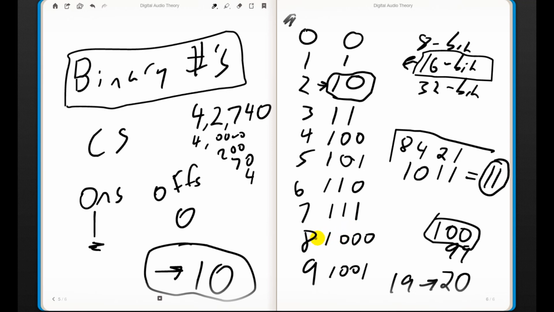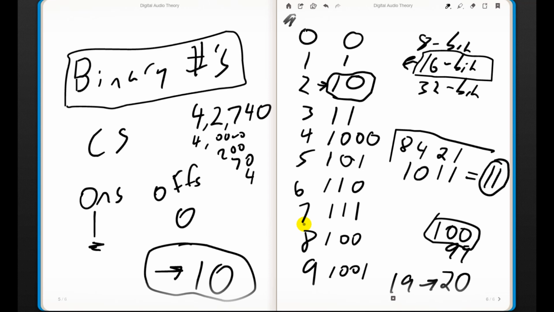If I want to take the number 8 and divide by 2, all I have to do is take the last digit here and just go bye-bye. And if I look up here, 4 is 100. If I divide 8 by 2 just by removing one digit, we actually get 4. And likewise, if I want to double a number, take 4 and make it into 8 in binary, all I have to do is add a 0. Now it's 8. So some math in binary becomes really easy. And multiplying and dividing by 2 is a very common thing you want to do in the world of audio. Taking the amplitude up or down by half is useful.